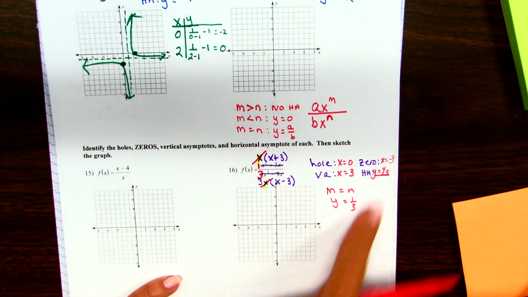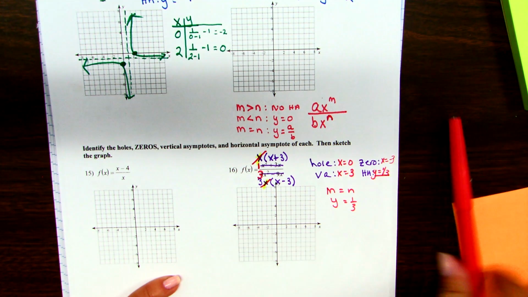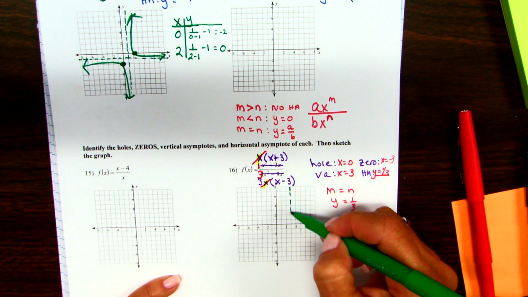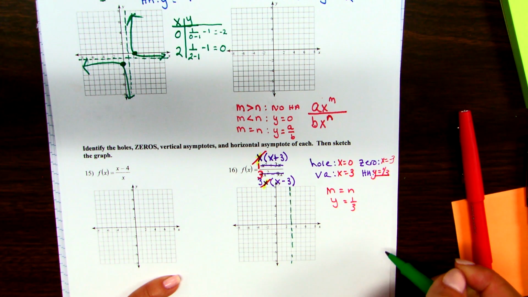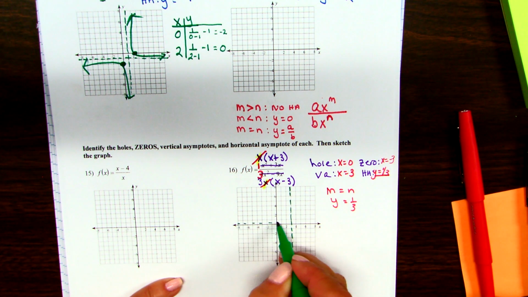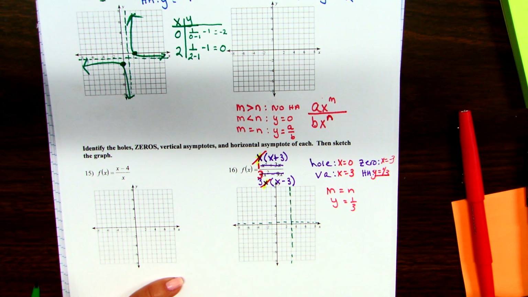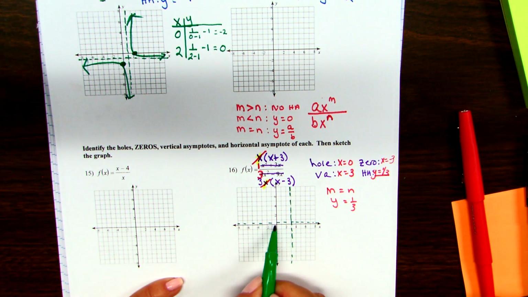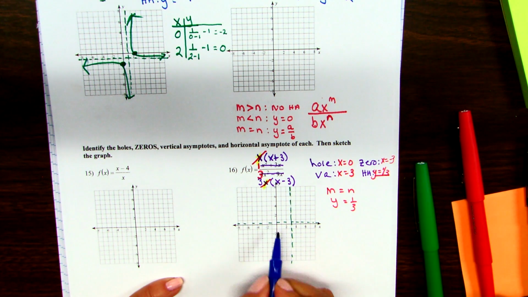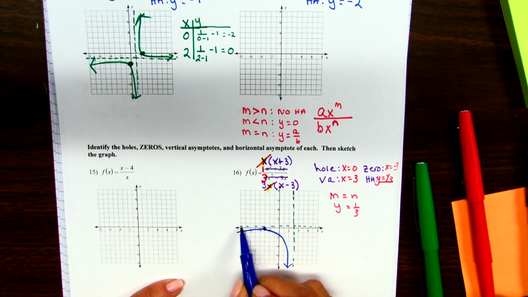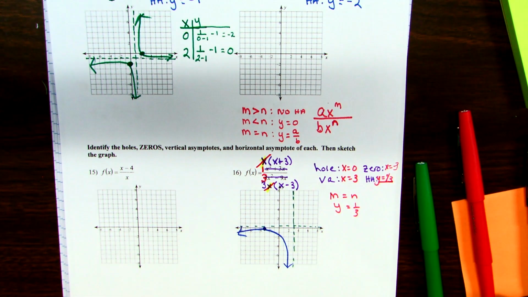Okay, lots going on there. The hole is the last thing we graph. Vertical asymptote at x equals 3. Horizontal asymptote, that's 1/3. That's tiny. Just do the best you can. Remember what a 0 is. It's an x-intercept. So we go over on the x-axis to negative 3, right there. Whenever we have a 0, we're happy, because that gives us one of our branches. Now we're only missing the one to the right of our vertical asymptote.